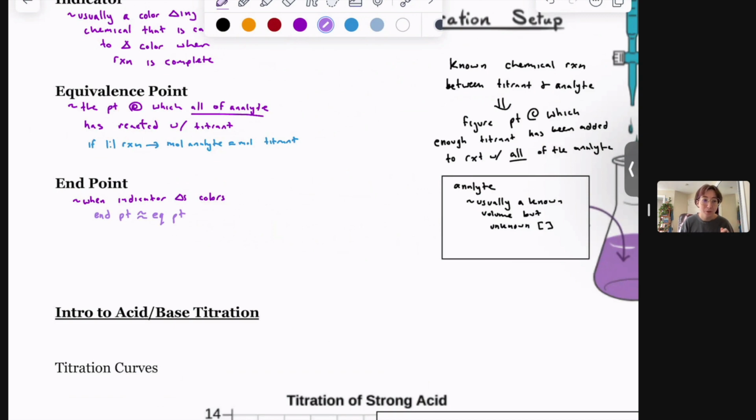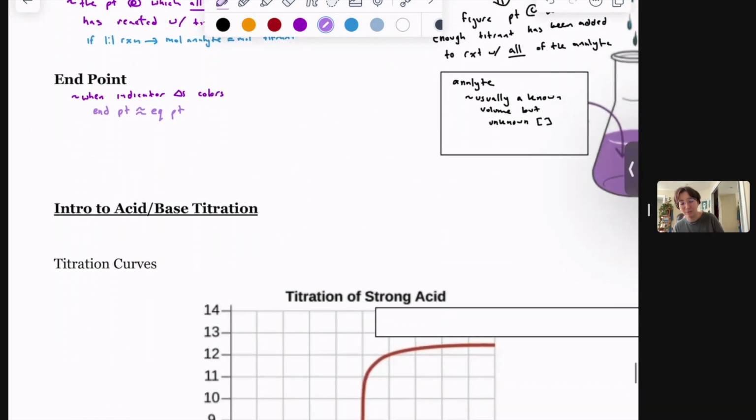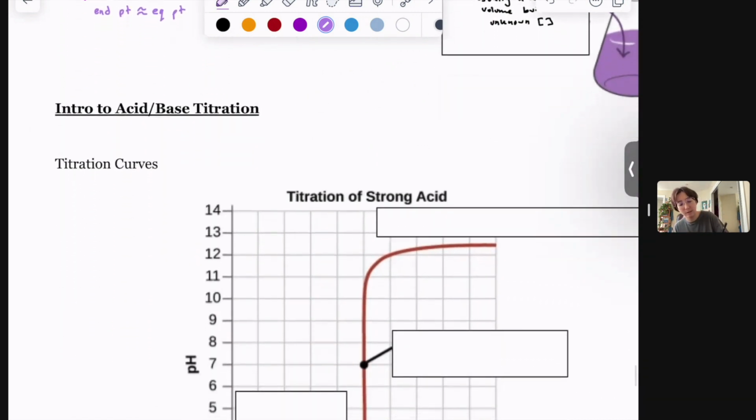Again, we have a whole unit about acid bases, and titrations are very much a part of acid bases, so we'll be doing a lot more with this. This is very much just an intro. It's just something they like to throw in as a common lab technique. So here's your intro. We'll spend way more time on it later. I don't want you to stress too much about it quite yet.